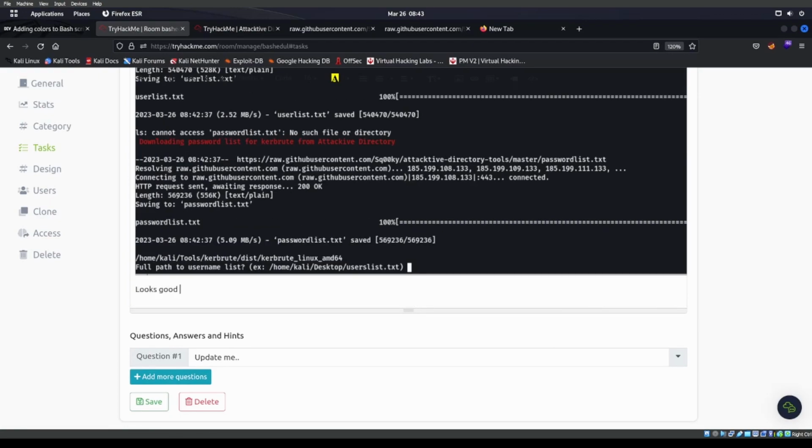Looks good so far. We have downloaded both the scripts. The username file is.